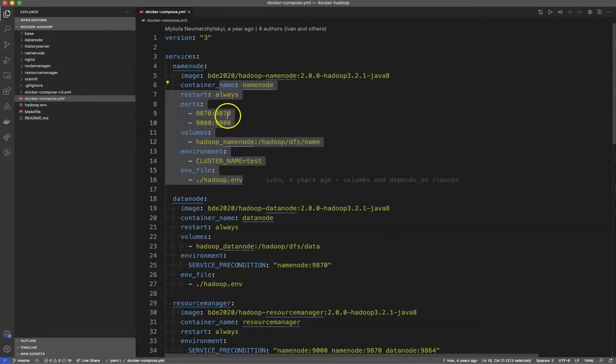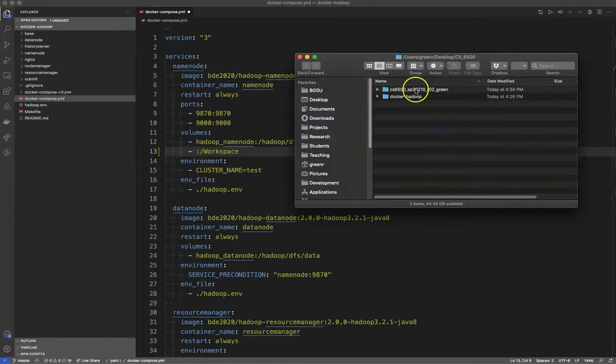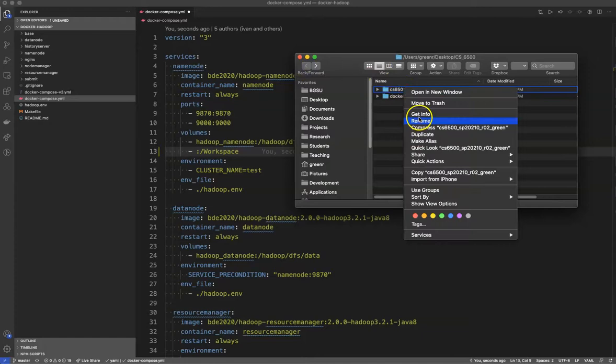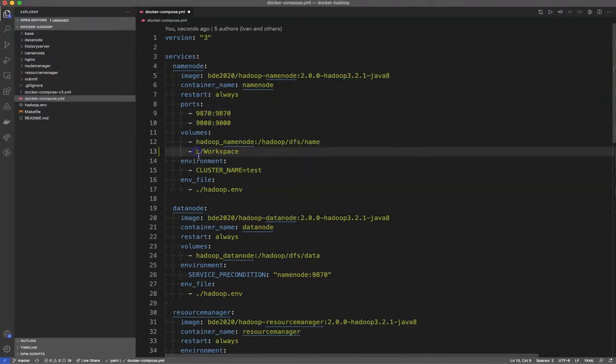Okay? So what I'm going to do is I want to mount a volume. All a volume is a mapping between a directory on your computer into inside the container. Okay? So say I want to map some directory. I'm going to create a directory called /workspace. And what I want to map is my repository, this right here. Okay? So in Windows you would right click and say properties. On a Mac I'm going to say get info. And I'm going to get the path here. I'm going to copy that. And you'll see I'll put it right here.